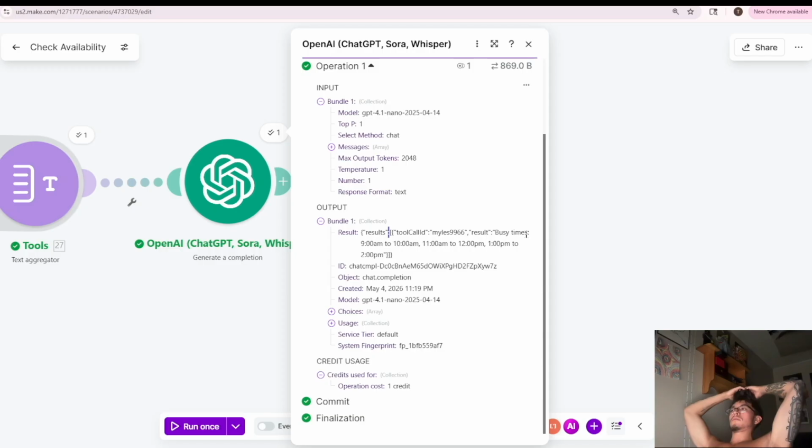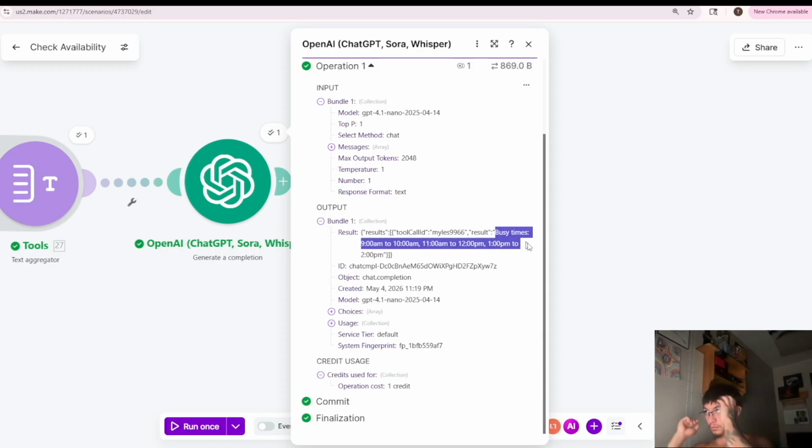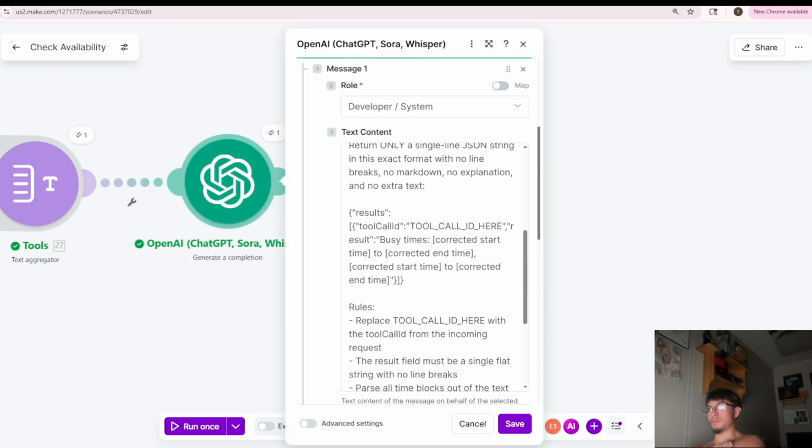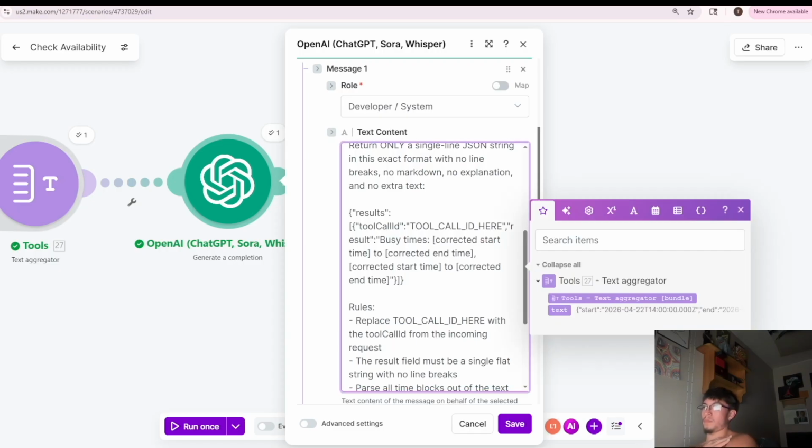So when you start throwing random colons that are not really part of the JSON format, kind of like this, it can break the formatting itself. So I'm going to make it remove this colon. I'm going to go back to the system prompt. Obviously, it's looking at this as an example. So I'm literally just going to delete it.